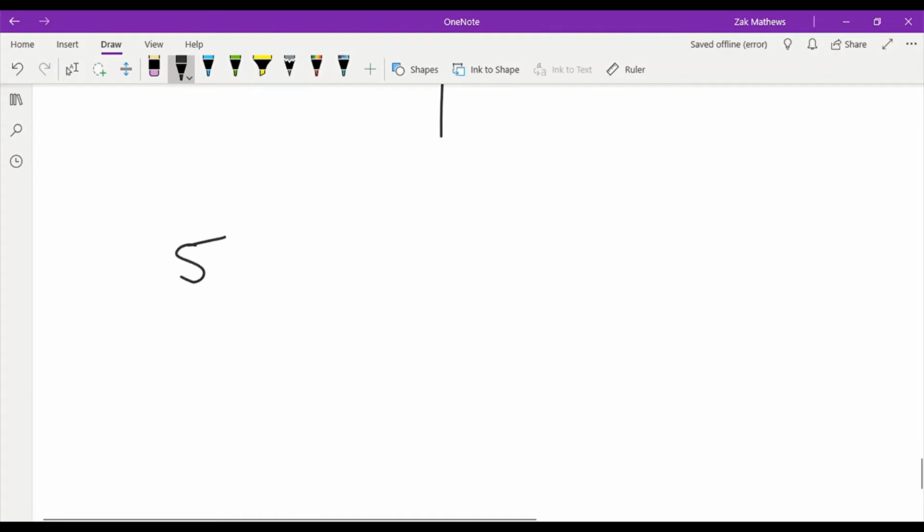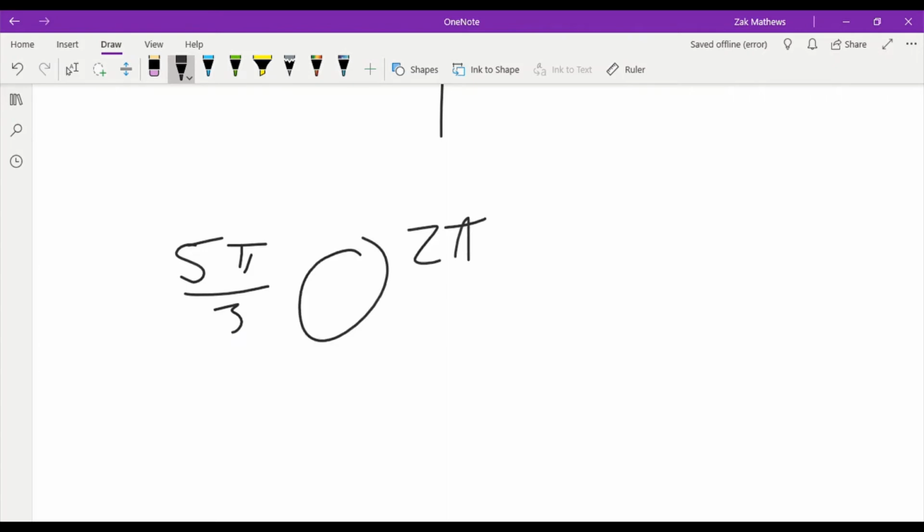Let's take 5 pi over 3. This one's a little bit more tricky just because the fractions are getting a little bit weirder. We're going to have to be comfortable dealing with fractions here, so we definitely want to practice up on those. But 5 over 3 is definitely greater than 1, since 3 over 3 would be 1. And 5 over 3 is less than 2 because 2 would be equal to 6 pi over 3. If we want to compare things, I need a common denominator, so I need it to be over 3. We multiply the denominator by 3, which means we multiply the numerator by 3 as well, and that gives us 6 pi over 3. So obviously that's a little bit bigger.